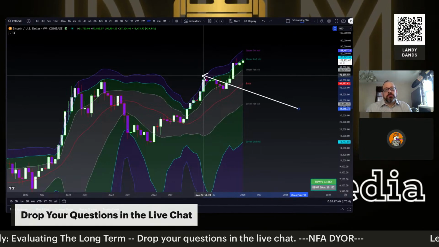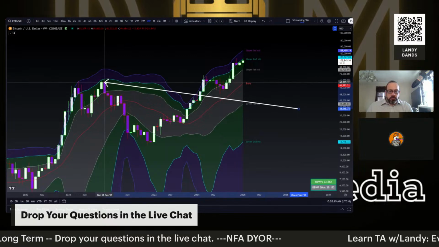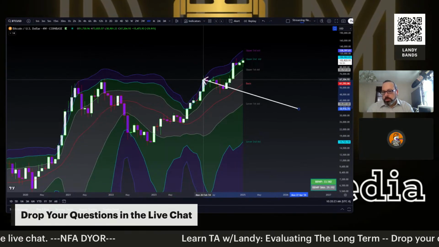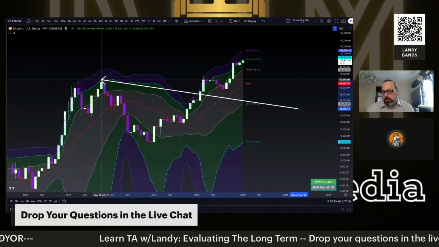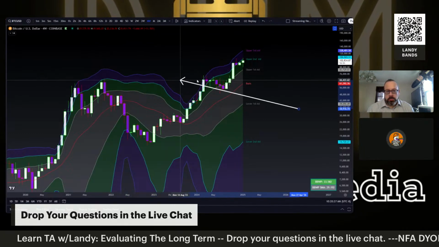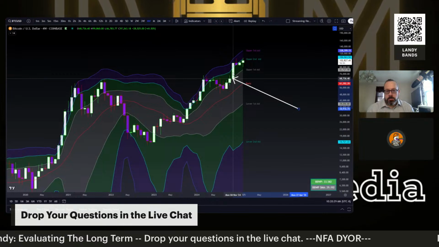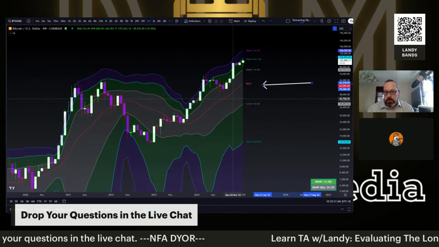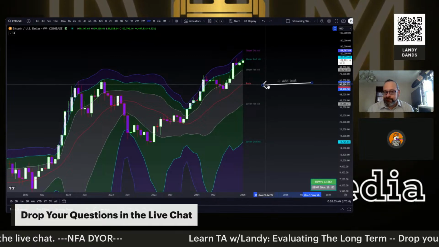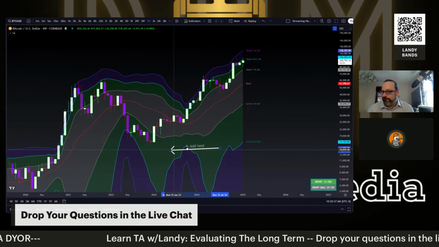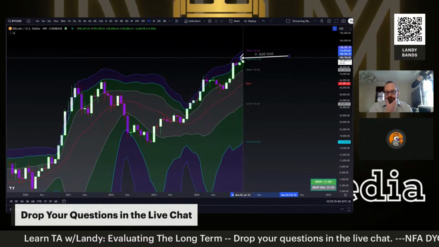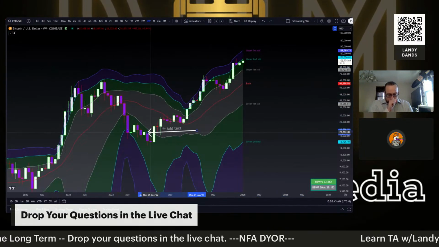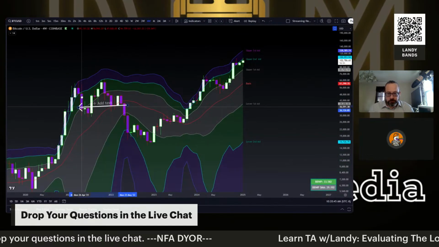When we were back here and swinging above this all-time high structure back here, then there was still something to reference because we didn't close outside of this high until we got into the November candle here, right around the election, right? So we can identify the swing structure here in the current uptrend and the important areas here. But we can also reference the downtrend and even the prior uptrend.